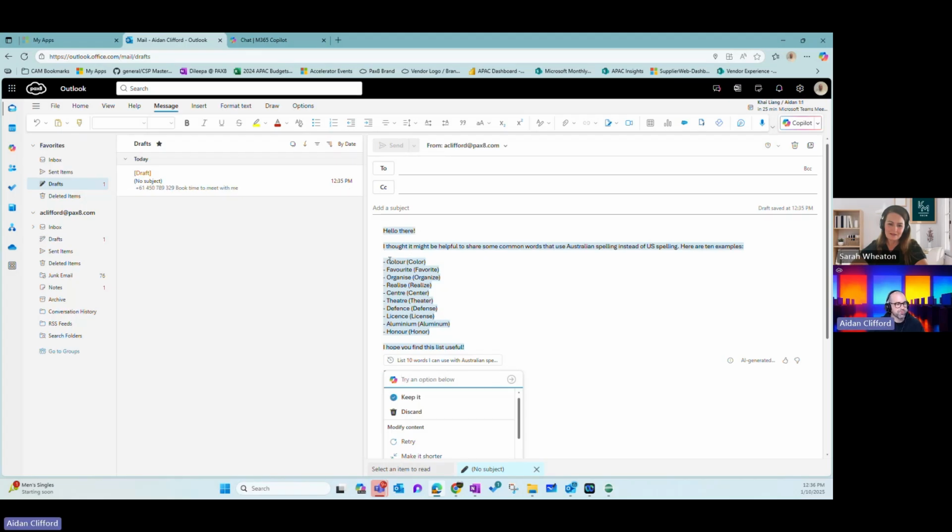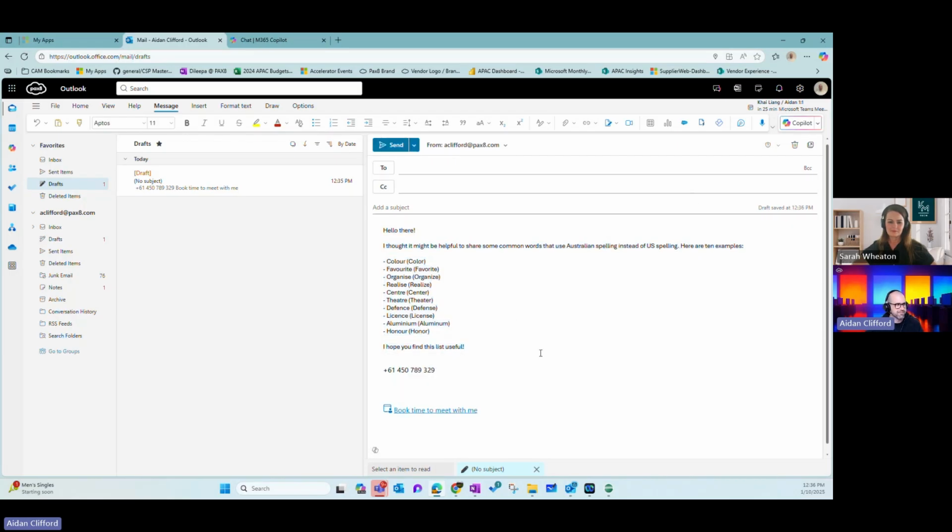It's gone through and put through all of the different words that it would potentially come through with US spelling on. It's even given us the US spelling as well for reference, and you can see it's put it into that dot point format as well. So it's really followed the instructions quite effectively. I know that was some of the feedback from the early days of using Copilot, that the instructions may not have fit directly into the output, but these are a lot of the improvements that we're seeing time and time again, which is awesome to help with the actual usability and time saving that we'd like to see.